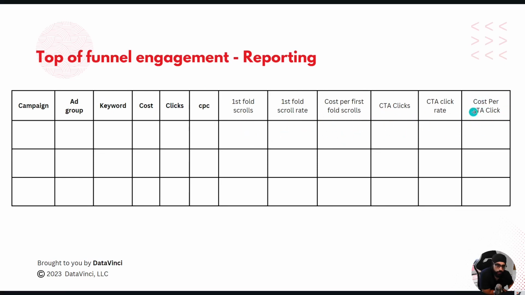The CTA in this case can be any CTA that's a funnel driver. So in case of a product page, the CTA would be add to cart, because that's a funnel driver. In case of a collection page, the CTA would be view product because that's a funnel driver. So the CTA needs to be a funnel driver. So you can see how many people are scrolling, how many people are spending at least some time and want to explore your offer, and how many people are clicking on the CTA.